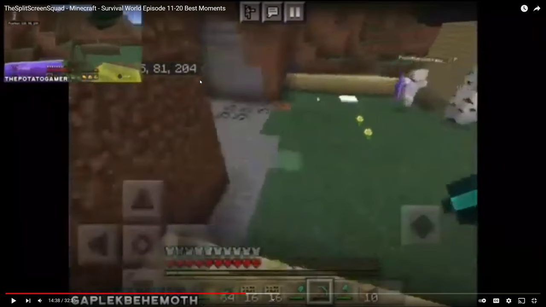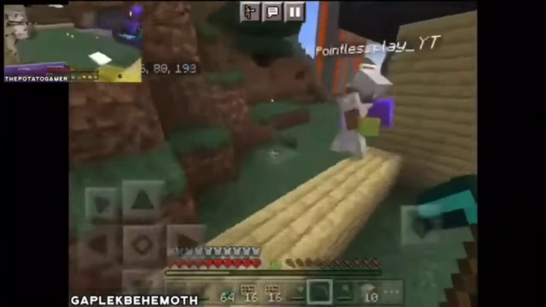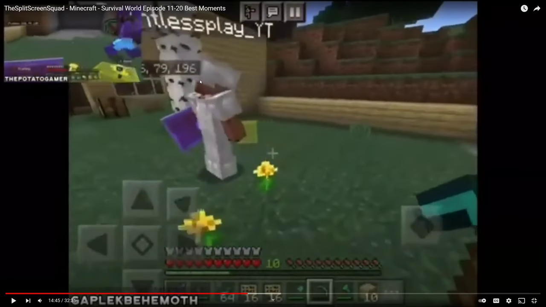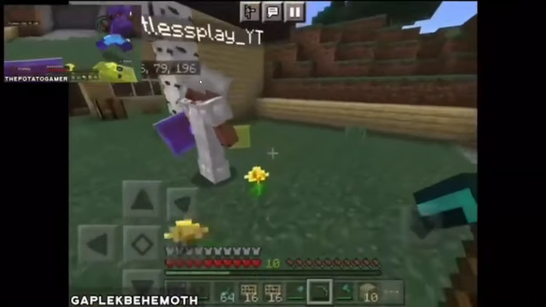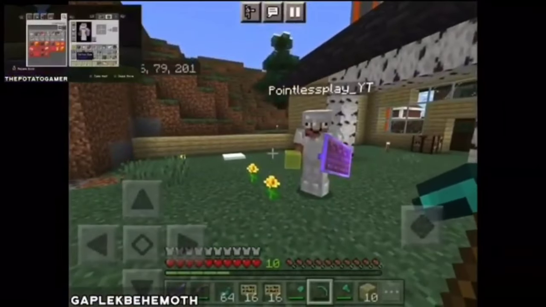Odds are, Harrison, that means I'm probably going to move houses and leave you there. I'm going to move house again. Well, I like moving houses when new things get added, because I hate changing around houses. It takes too long to remodel it. I like building new houses. The Caves and Cliffs update proved that.